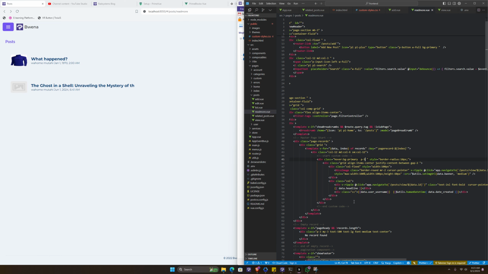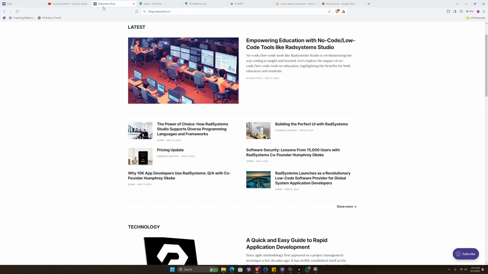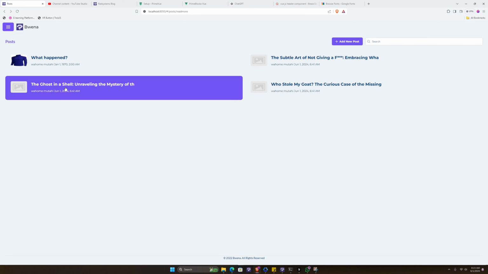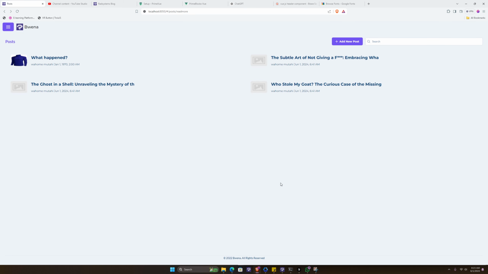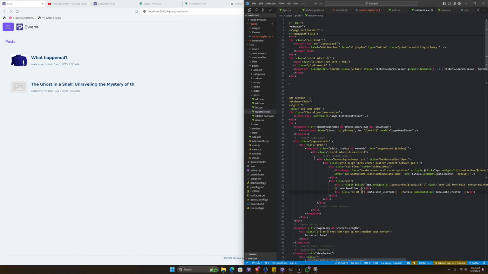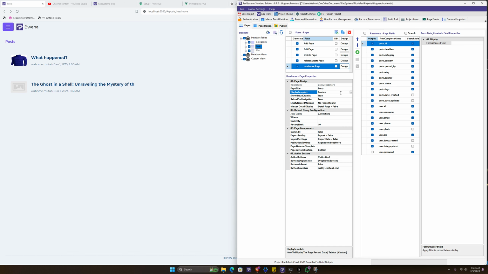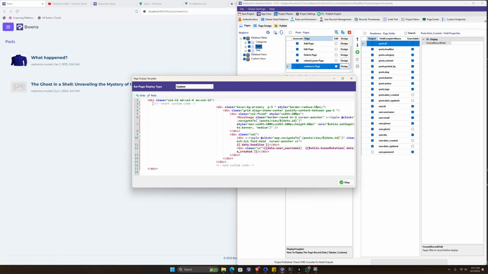Right, yeah, 5. Then here I'm going to do padding top, margin top, let it be 3. So that is a little bit of space in there. Yeah, so that looks good for me. So I'm going to now just copy this, transfer it, copy and transfer here. Good, we are done with that.